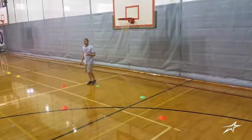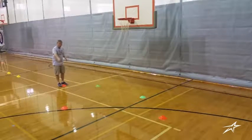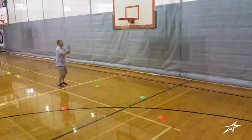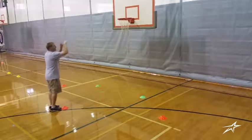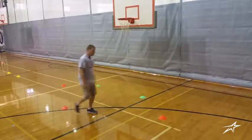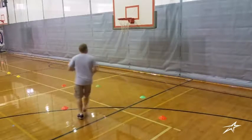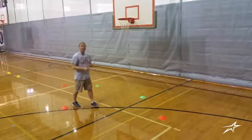Now your third and final drill for shooting is called the lane shooting drill, and so we have these orange cones set up, and what we're trying to get here is the player's ability to shoot the ball, move, and then shoot the ball again. And so with a rebounder helping as a coach, the player's just going to move from one cone to the next, take the shot, move back, and that pattern is going to continue on for 30 seconds, as many shots made as possible.